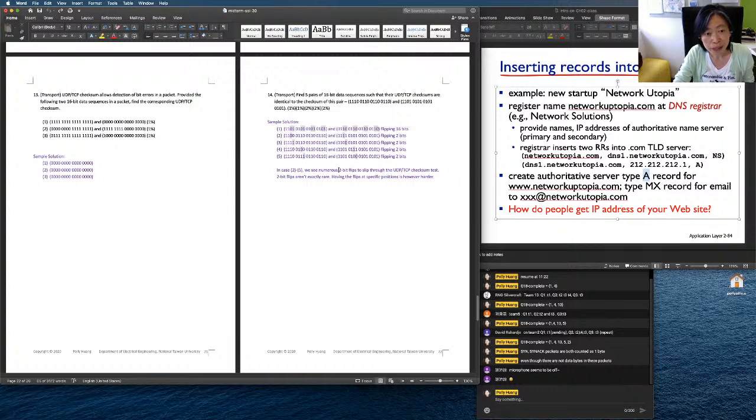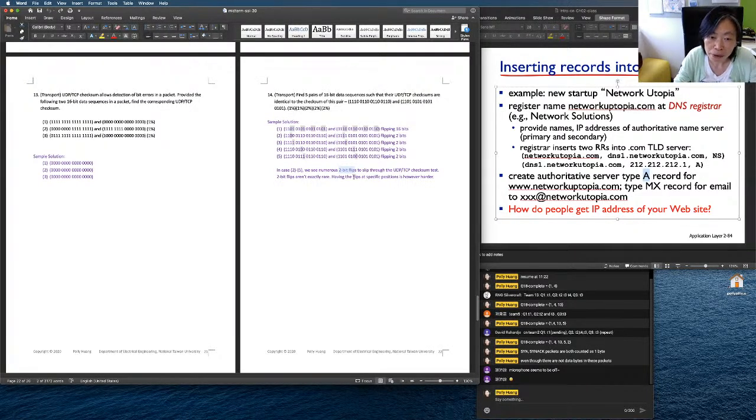For example, in Poly's answers 2 to 5, you see that only 2-bit flips, which are very likely to happen. It's actually very easy to have 2-bit flips. In these cases, you already have a failed UDP/TCP checksum.